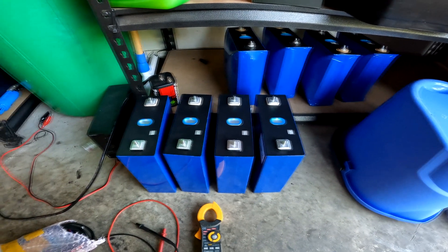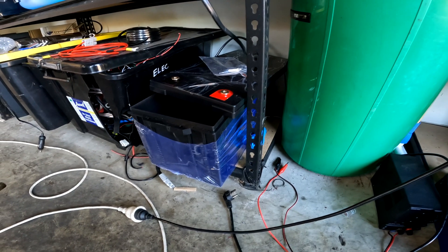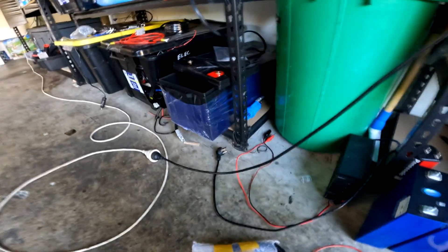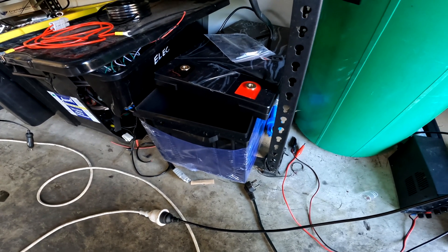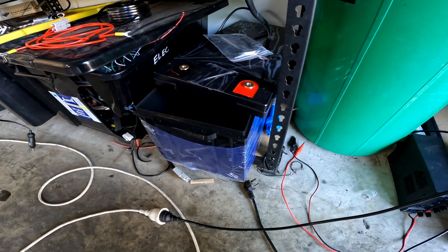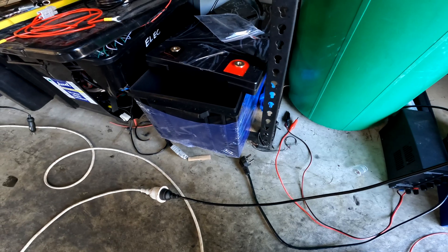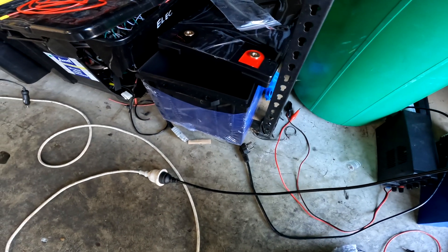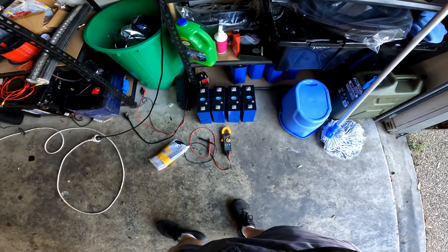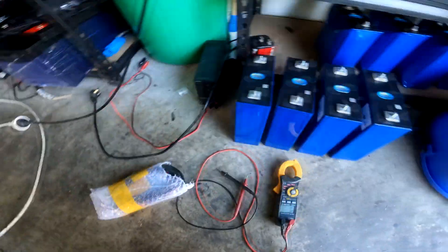I'm going to top balance these ones and build them into a battery box. That battery box fits the cells in quite nicely and I'm not going to listen to anyone else's opinions on how it goes in the box. I'm going to stick them in there with the BMS as well. I'm not going to use a DALY - I'm going to use one of these cheaper ones. The reason is we'll see later on in the high discharge current testing that the BMS doesn't really get hot enough to worry about. A DALY BMS obviously works well, but these cheap Chinese no-brand ones on eBay seem to do the job too - I'm quite impressed with them.